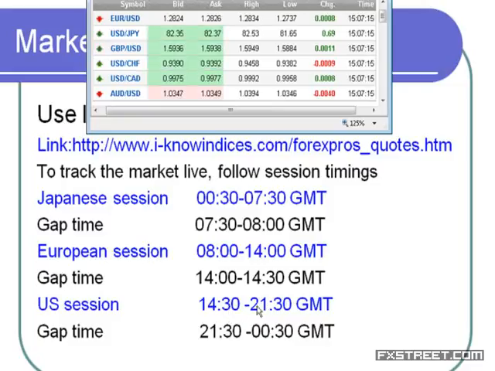Then later on the mid session comes in. In the last 1.5 hours, from 19 to 21:30, they again make quick moves. In between is called the mid session. So this is the early US session, and the last 1.5 hours towards the close is the late US session, and in between is the mid session. During the early and the late sessions, they handle the majors, especially Euro, GBP, USD CHF, and also the commodity pairs USD CAD and Australian dollar.